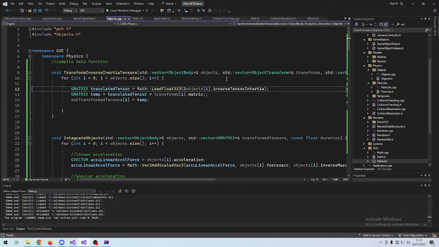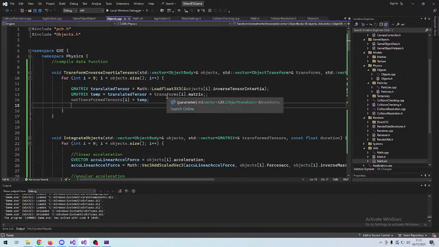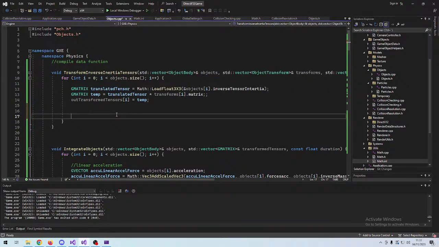And let's just dump it, since we want to see how it changes.